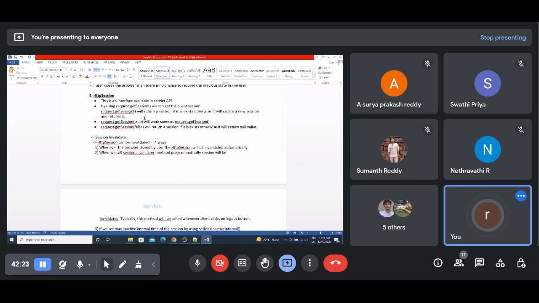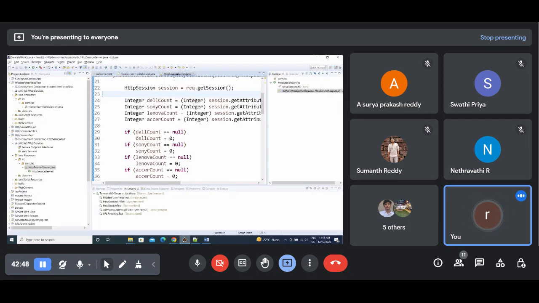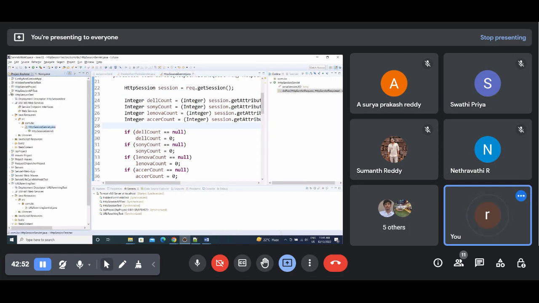Once you are logging into the application, let's say after 30 minutes, sometimes it comes back directly to the login page. Your session is timed out. That configuration we do inside the web.xml file or in the controller. Both ways we can do that. For that, I've created one application. Now let's go to the session API.